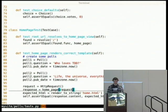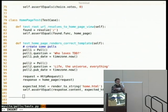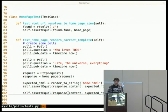And then in a similar way, we leave all the rest just like it was. We get our response. We check that the template renders correctly. And then the final thing we want to do is, when you're editing a template and you're just tweaking little things like changing a paragraph or changing a bit of layout or adding some help text, you don't want to change your unit tests every time for that. But when your templates start to have a bit of logic in them, when the templates want to iterate through a list or have an if in them, I suggest that you can actually unit test that. So we're going to check that the two polls are actually in our response. So the poll1.question should be in the response.content, and same for poll2.